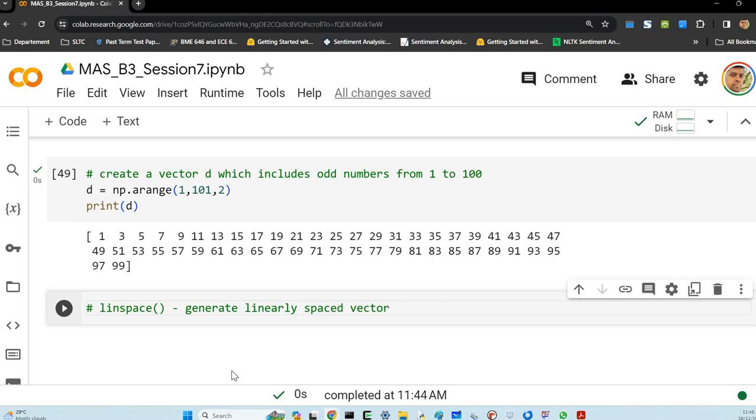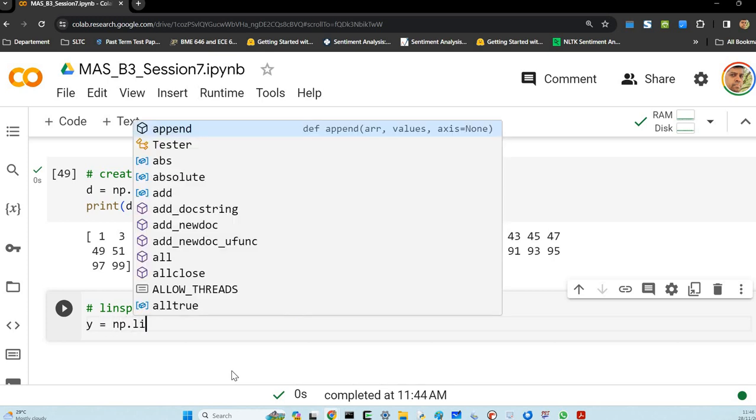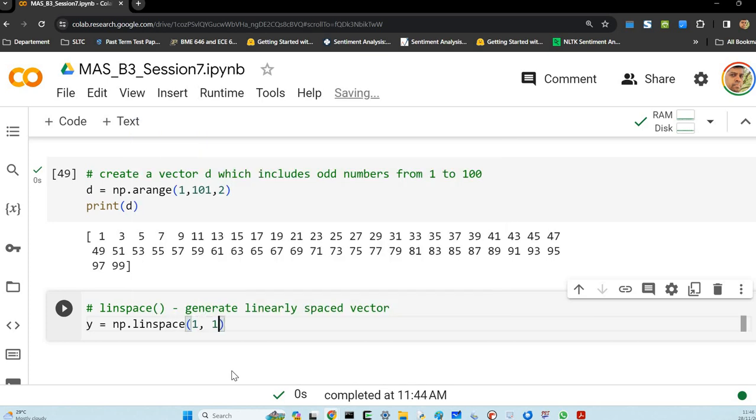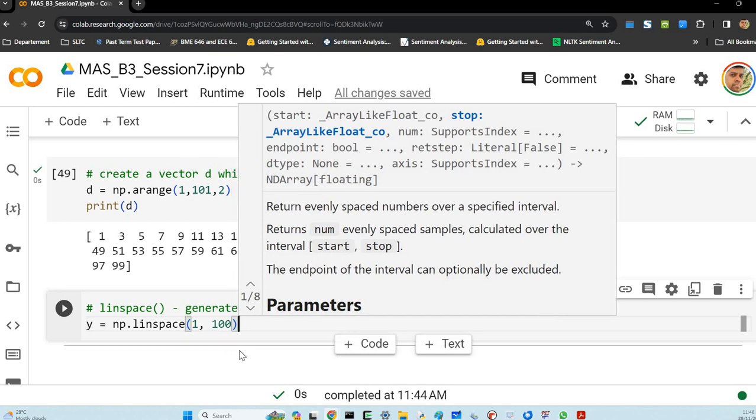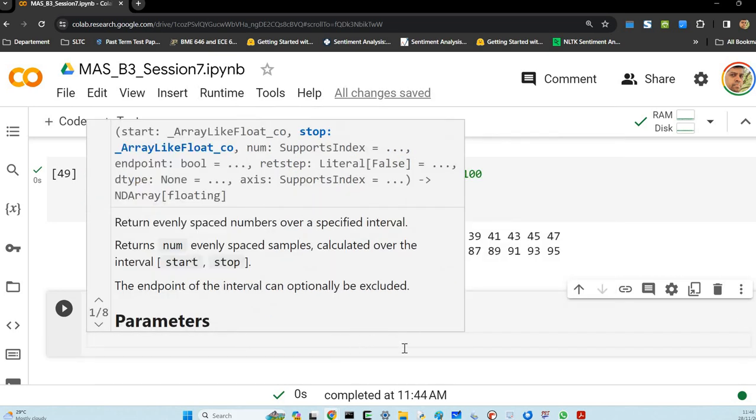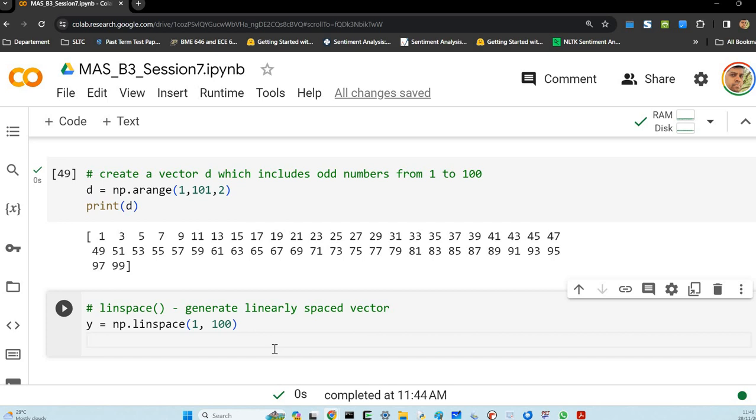Let me give an example. So let me say y equals np dot linspace 1, 100. Yes. Now print y and observe the outcome.